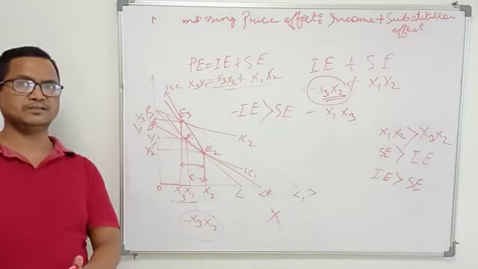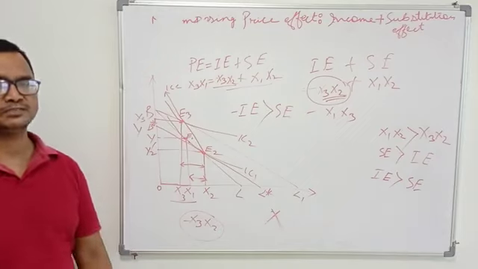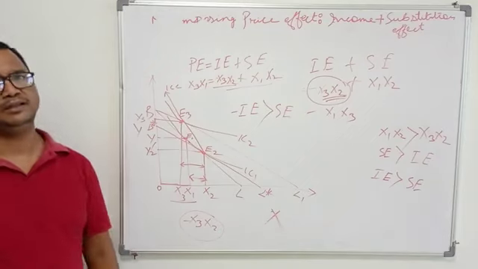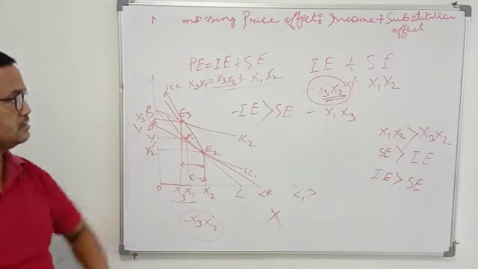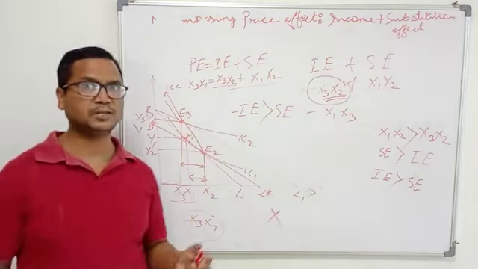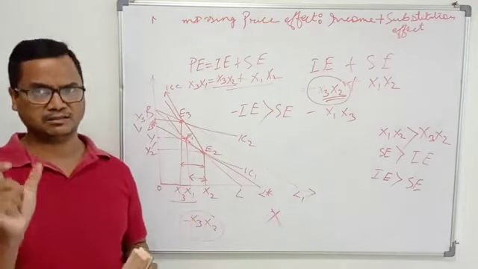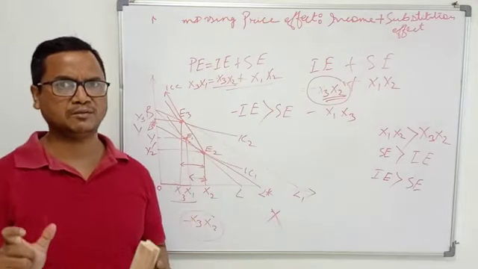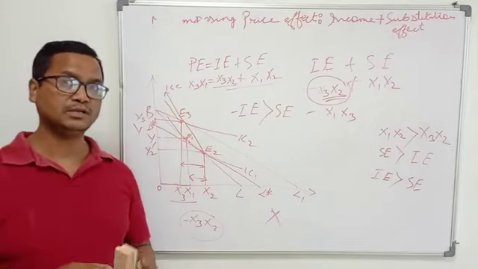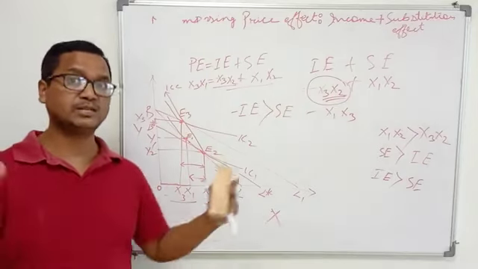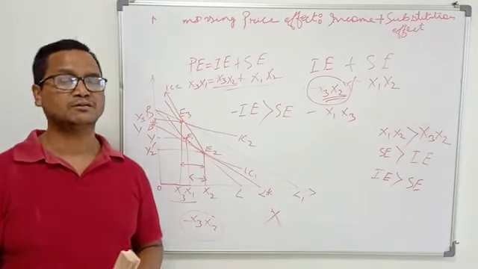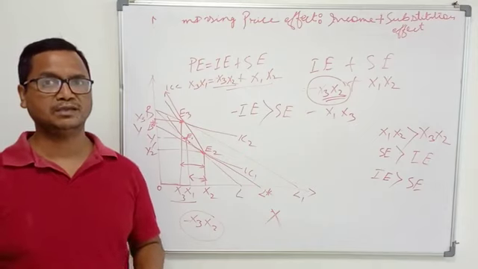That means we are distributing the impact of income effect and substitution effect in case of normal goods, inferior goods and Giffen goods. So what is the distinction between inferior goods and Giffen goods? In case of inferior goods, the negative income effect will be lesser than the positive substitution effect. But in case of a Giffen good, the negative income effect will be more than the positive substitution effect. So ultimately we will observe a fall in the consumption of that good.